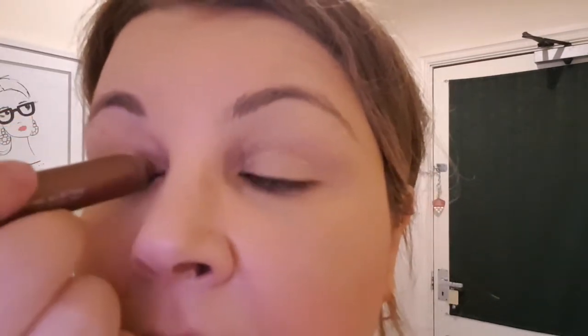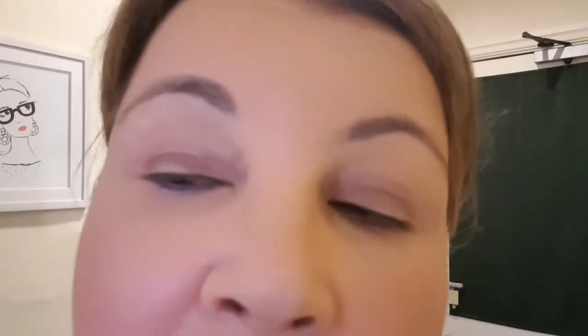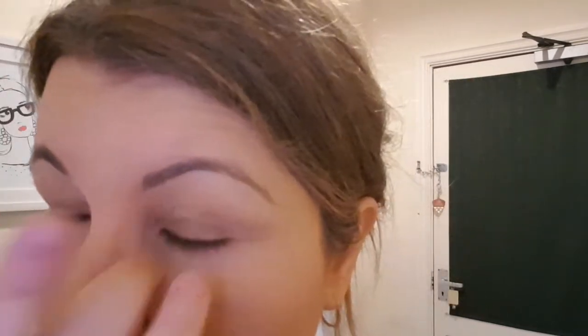For eyes, I use my Fuller Fudge, which is a Chubby Stick pencil, and because I can't see well, I just use a little pencil and draw on my eyelids. Oh, my foundation is not that amazing there. Okay, so I've applied the Chubby Stick onto my eyes.